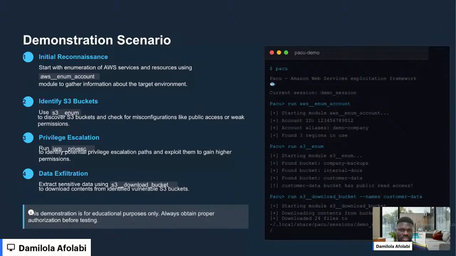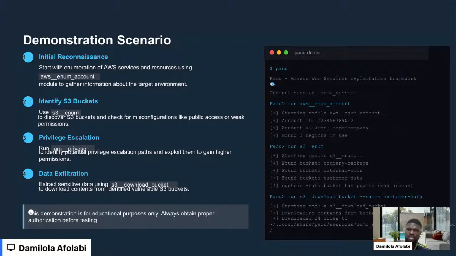So using the S3 inner module, we can list all the buckets in the account, and if you look at the output, you see that the output actually screams at us. You see Queenstone lab data bucket has a public read access. So we've just found our unlocked door, like I explained in our example earlier.